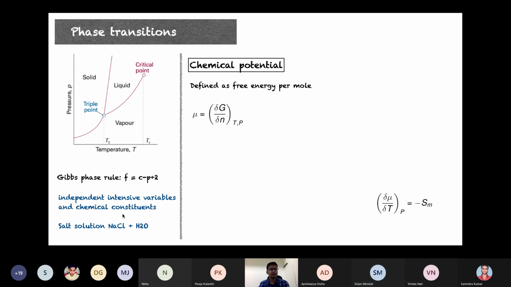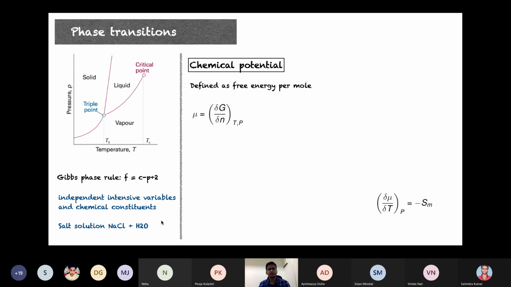Okay, so the salt solution, if it is, let's say, one phase, then the number of components here is 2. The number of components would be 2 because of the electron neutrality; you lose 1, right? So sodium chloride, you have 3 species: sodium, chloride, and water. But there is a constraint that the sodium plus and chloride minus are the same, and there is an electron neutrality restriction. So 3 minus 1 equals 2. So C is 2 here. And if you are in one phase, then P equals 1, then you can calculate F equal to 3.